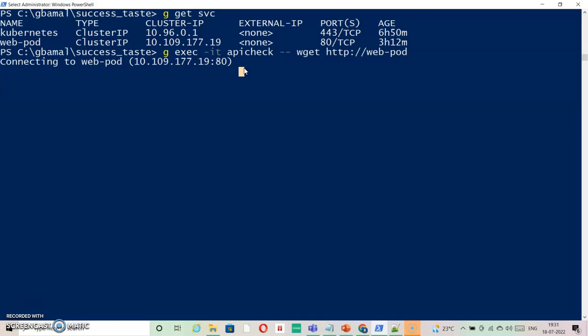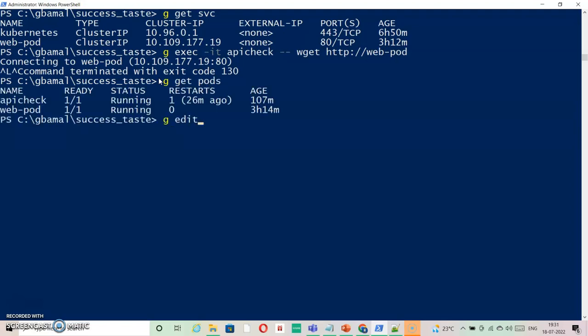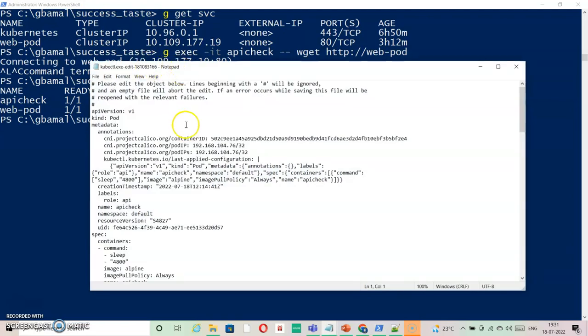So this is a problem that we need to fix. And we know that the policy says your pod, whichever is trying to talk to another pod, should have this matching label. So let's just define that. No matter where the communication is happening from, whichever namespace it is coming from, it should have that app is equal to bookstore. So we get pods, as we know, let's just edit this, kubectl edit pod, my pod is API check, and I'm running everything inside PowerShell, so it is opening it in a Notepad when I'm editing any of the configuration.